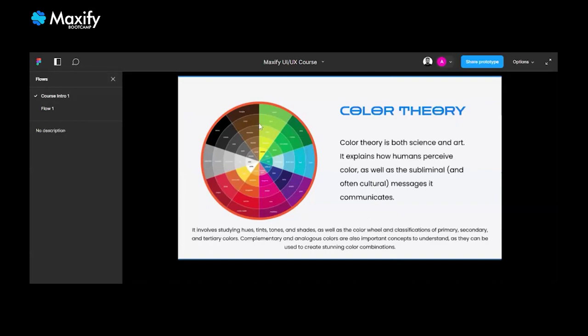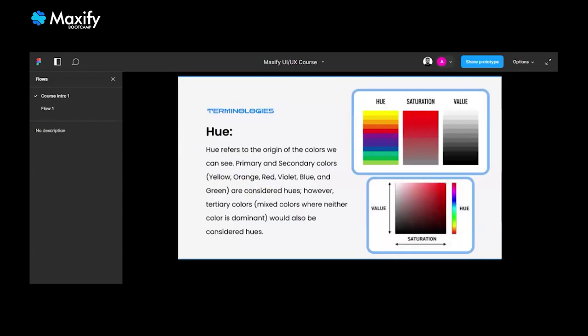You have to be intentional about mixing your colors, because it will tell greatly how your customer perceives it.